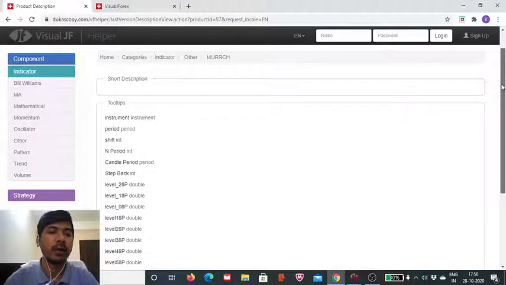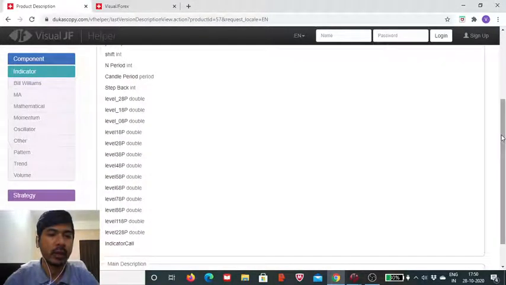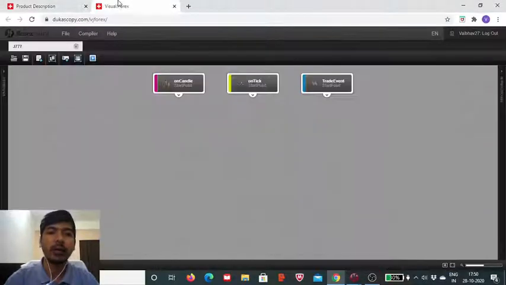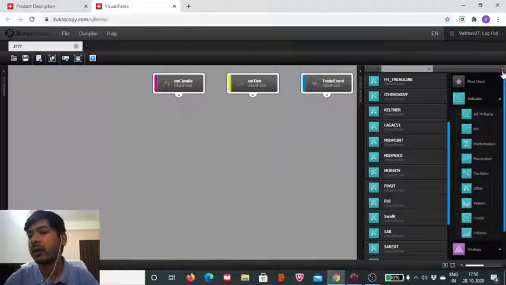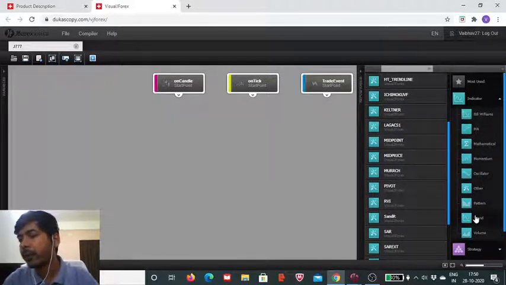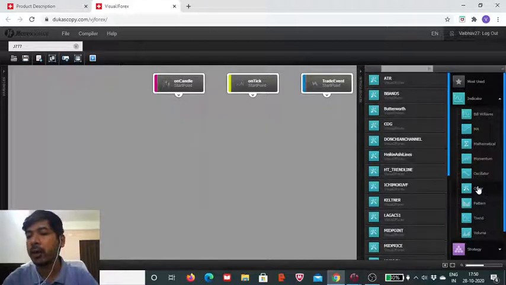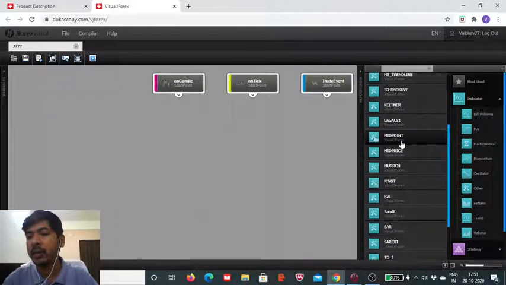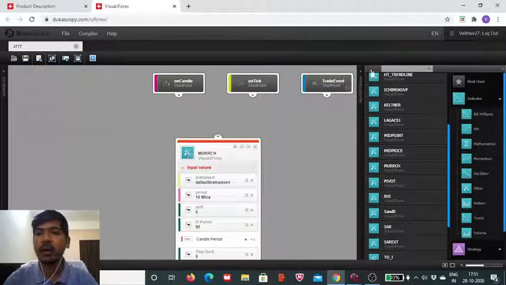Here we don't really have its description, but as you can see, it has almost 13 levels for outputs, and we have to see which are the most important ones. Then, using that combination, we will devise if there are any possible profitable patterns which we can use to design and develop our automated setup. This indicator block is included under the other classification of all these indicators. So far we have seen till mid price. Today it's the turn of Murray's channel.